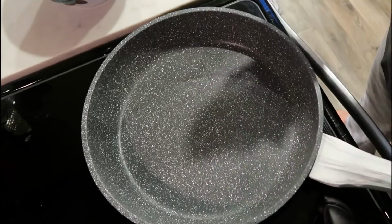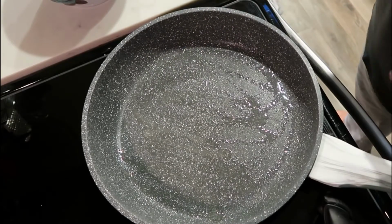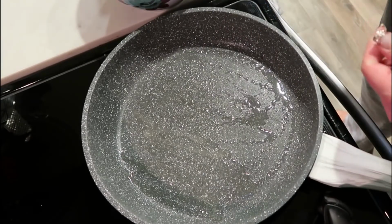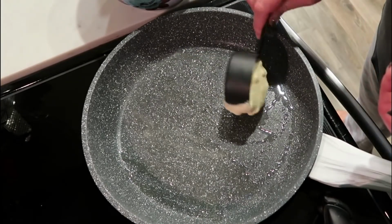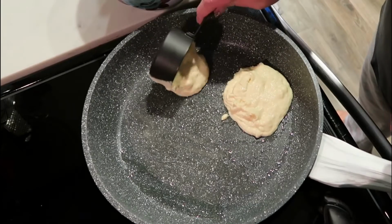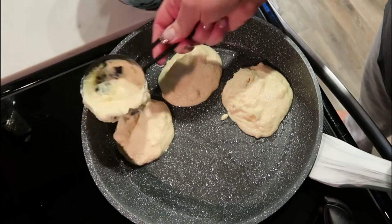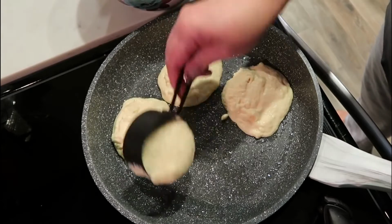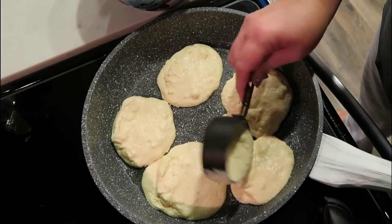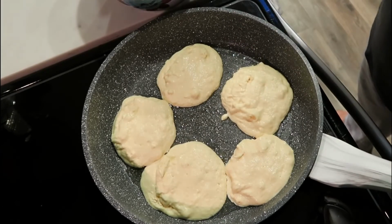I have some nonstick cooking spray. I'm just going to go ahead and spray that in the bottom. And then I'm just going to use a 1/2 cup measuring cup and my mix, and I'm just going to put my pancakes directly into my pan here. They don't have to be perfect pancakes. They don't have to be the same size, because we're making a bake out of these, and we're going to divide that bake into the servings regardless of the size of the pancakes. So go ahead and add your pancakes to your pan or your griddle, and we're going to get these cooked down and ready to go.